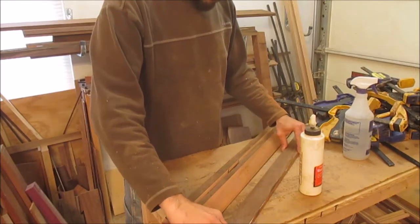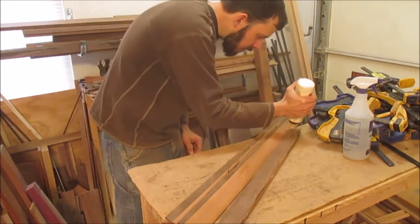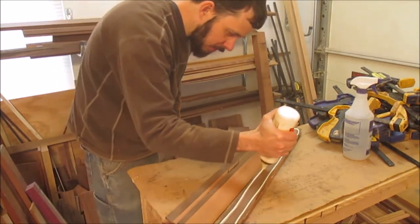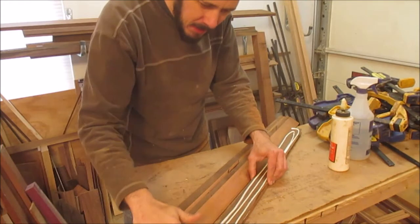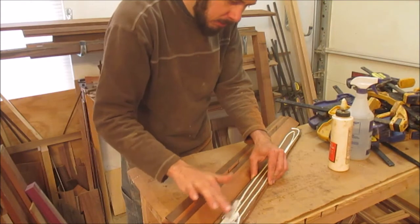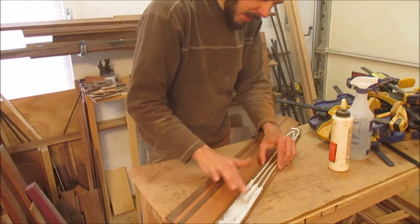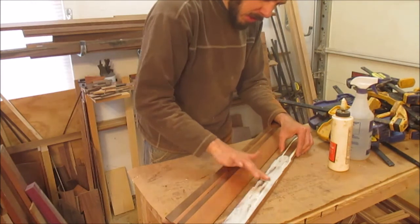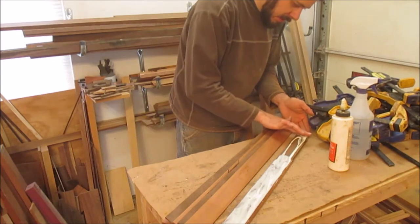I strongly believe in laminated necks. The glued up necks like this, the extra layers all glued together keep everything a lot more stable than if it was a regular neck. It resists twisting, it resists warping, and truthfully, it keeps you from having to use a truss rod, but I won't put a truss rod in anyway, because you never know what's going to happen down the line, and if you have a good dual action truss rod, you can always fix it. The dulcimers I'm going to do, they don't have truss rods, but they're strung so light it doesn't even really matter.